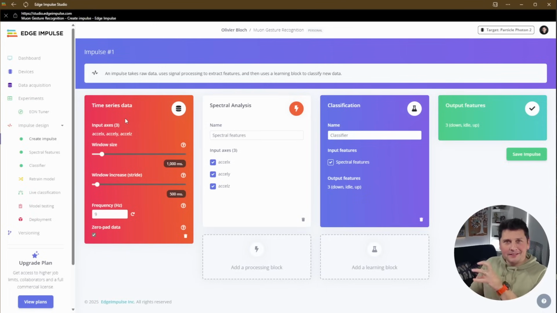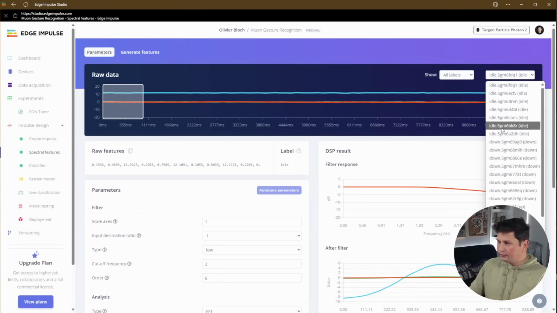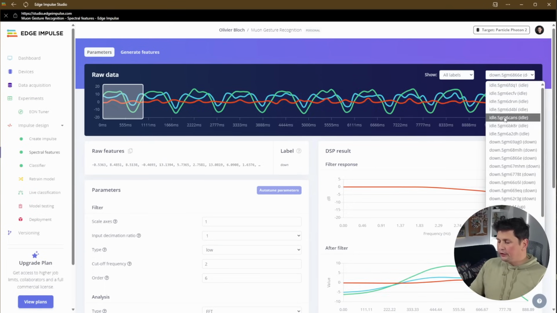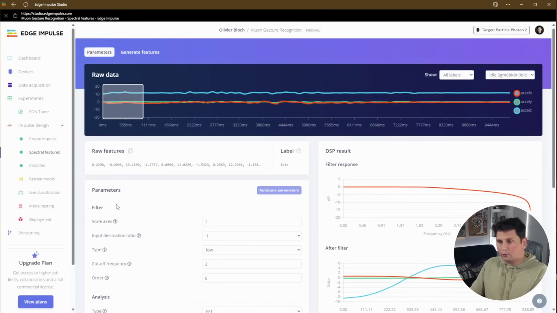So here I created a set of features that are the pieces of information that the neural network is trained upon, and that constitute my model, right? So I went through the spectral feature generation. Based on the various samples, I was able to configure how I wanted my filtering to happen to clean up the data, and how it would cut the 10-second captures into windows.